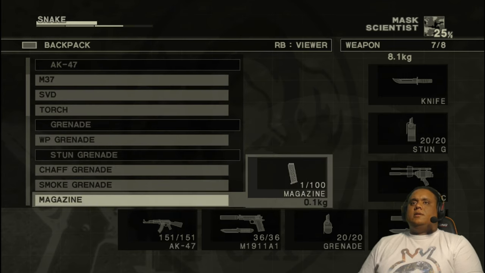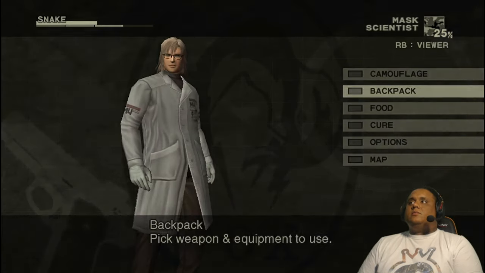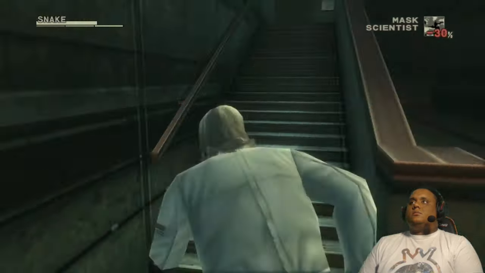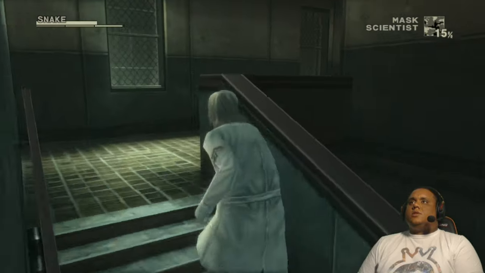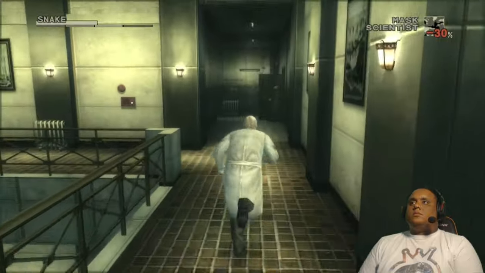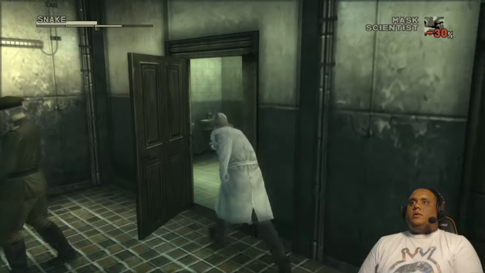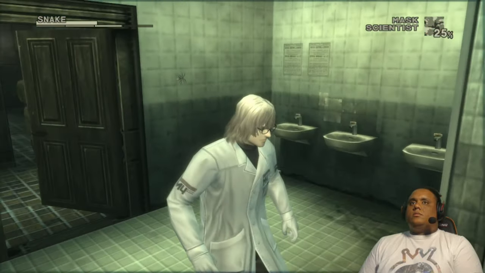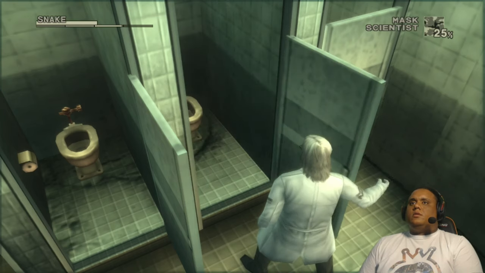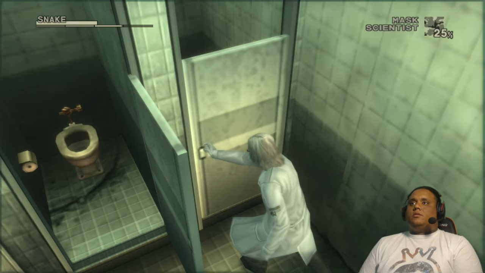There's like some type of SIG spray. I guess I didn't pick it up. You can use it to put people out. But that's all good. I don't think I'm gonna need it. Can't go that way. Let's go in here. Nothing in there. Nothing in there. I don't know what the hell I just took.